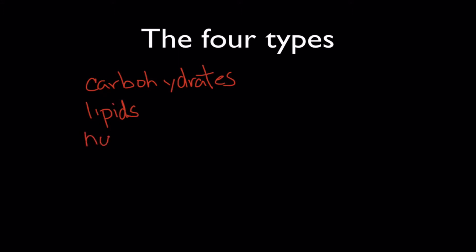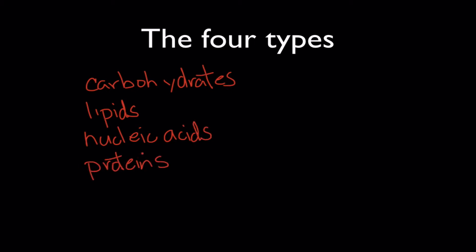The next thing, there are macromolecules in organic chemistry, and macromolecules are almost always polymers, which means they're made up of repeating monomers that are very similar to each other. There are 4 different types of macromolecules that are important in biology. The first one we talked about were carbohydrates. The second group was lipids. The third group was nucleic acids. And we saved the best for last, proteins.